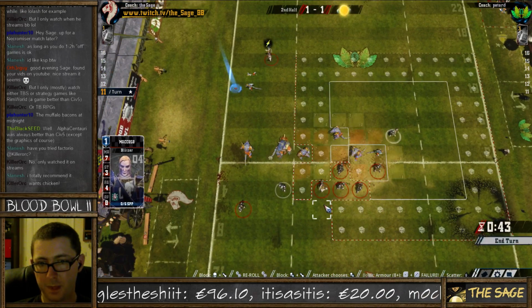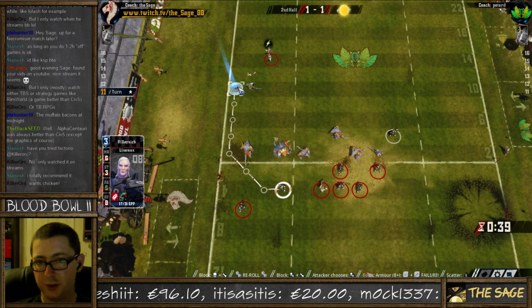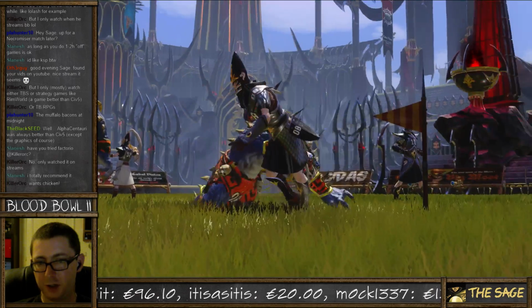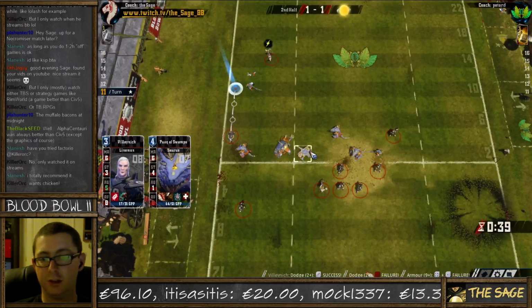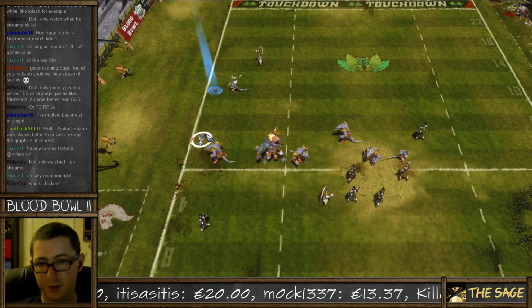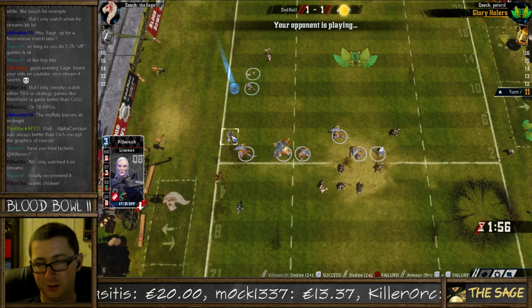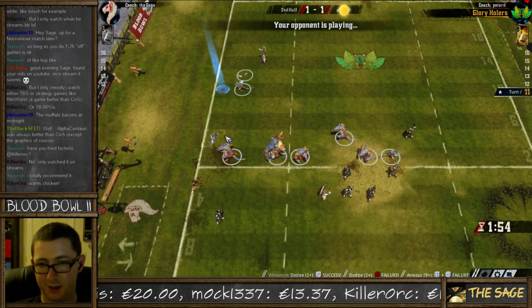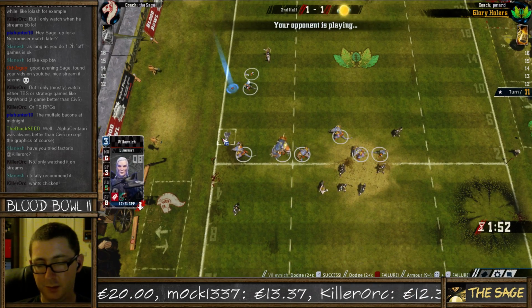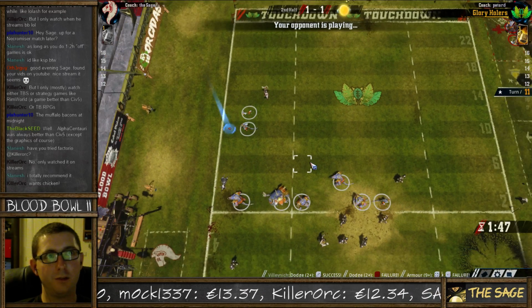So yeah, I am going to do some very risky elf bullshit plays here. Obviously, I'm not expecting this to work, and it doesn't, because even though it's all 2+, there's just so many rolls. This is why you really want Leap and Sure Hands on a guy like this, right? Because, well, in this case, he's going to get Wrestle and Tackle and Leap. But the thing is, players like them, they make so many rolls.